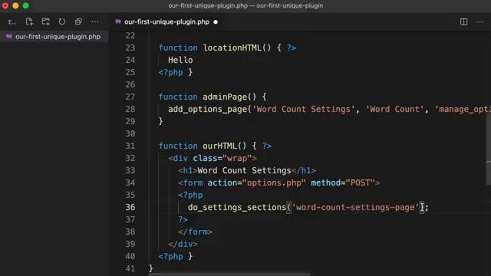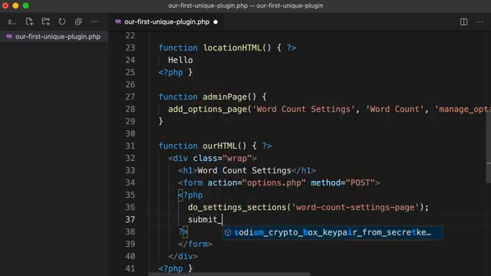Okay, WordPress will automatically look through any sections that have been registered. And remember, we added that one section called first section, and we tied it to this same page. So WordPress will see this, and it will automatically loop through the sections and the fields for us that we registered. Then right below this, let's have the signature looking WordPress blue save or submit button. So we just can call a WordPress function called submit_button, parentheses to call it, semicolon.